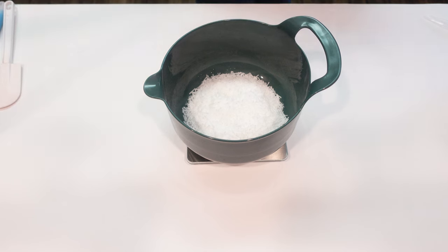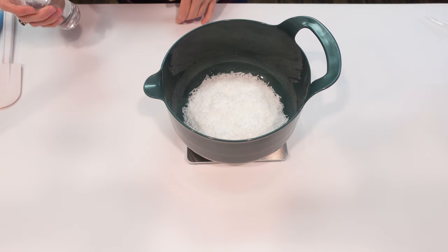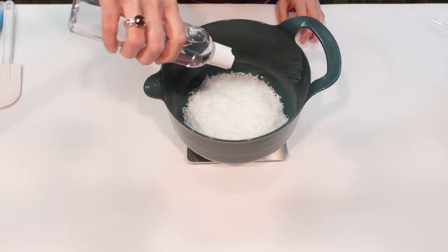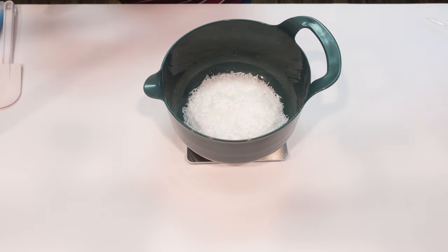And then to this, we're gonna be adding in some glycerin. Now glycerin's gonna help to keep the bubbles a little bit longer. Glycerin does draw moisture to your skin, and it also enhances foam and lather. So we're gonna go ahead and add in our glycerin. There we go.